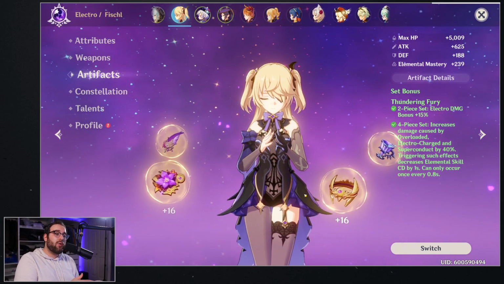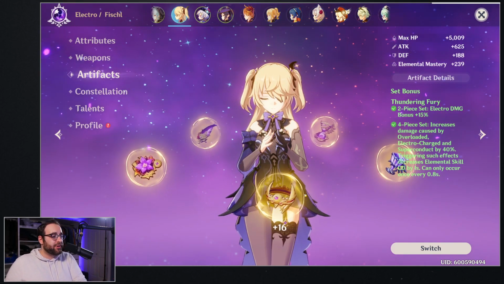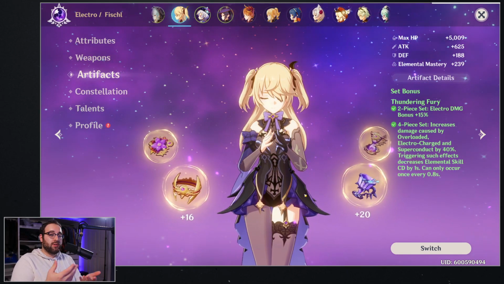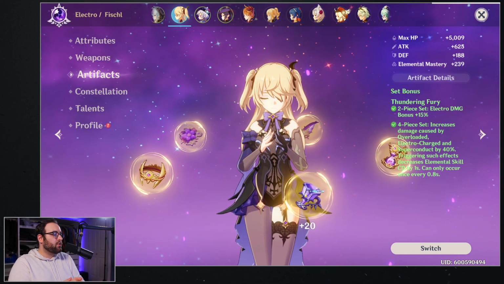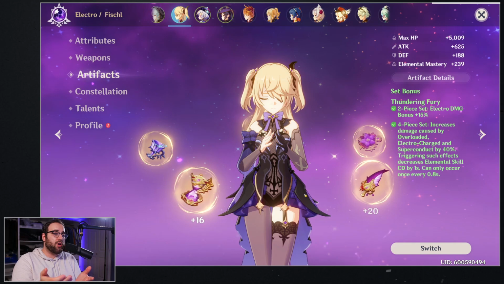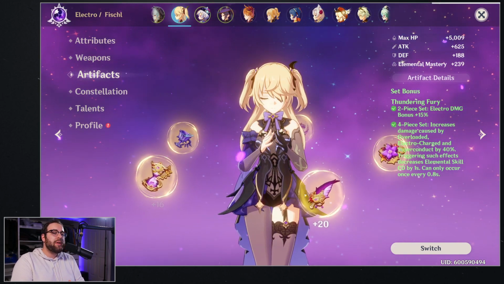If you want to go for pure physical damage, you can build her with a 2-piece Bloodstained Chivalry set. If you want to just overall increase her damage, you can go for Gladiator. If you want to go like I am, you could go for Electro support with Thundering Fury. You could also go for a high crit build if you want her to be your main DPS. She's very good in that sense. You could go for a full Electro DPS build. There are so many different ways to build her.